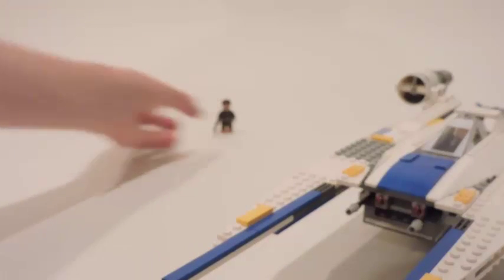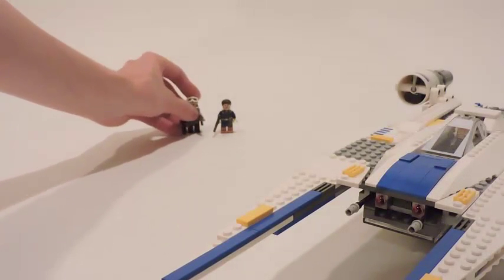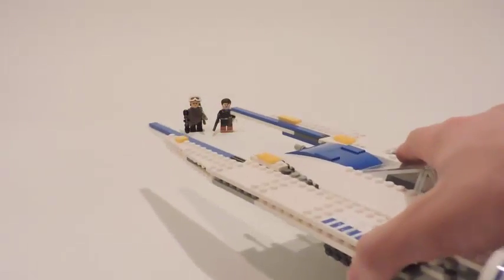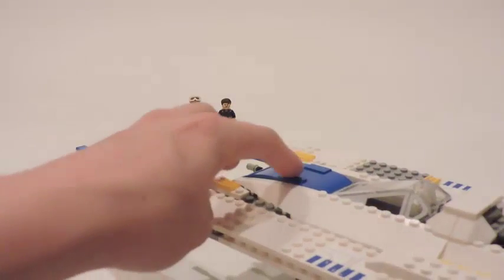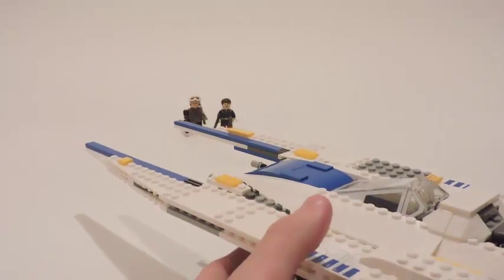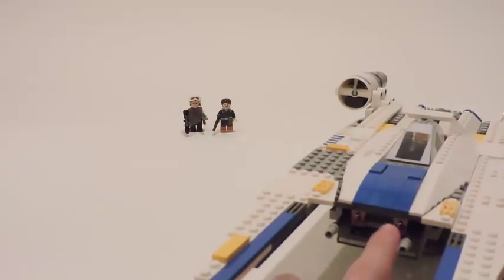Now we're going to get into the last feature, the spring-loaded shooters. As always, I make the shooters last, because we usually see that stuff the most. How we shoot these is there are these tall pieces here, guys, sticking up in the air a little bit. You just push those down and you'll shoot the shooters. They're literally right here in the front.